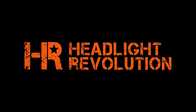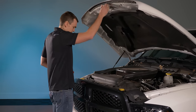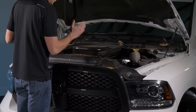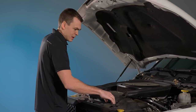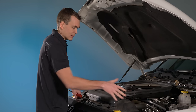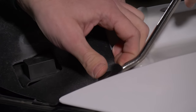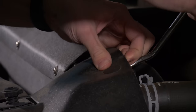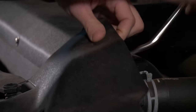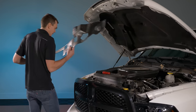To remove these headlights you're going to need a couple tools. Start with a pry tool, pop the hood, and we're going to remove this plastic cover. You've got a lot of plastic clips — work your way from right to left, pull them all off, and this little cover is going to come right off. I'll usually pry under the cover itself, it seems to get them up a little bit easier.